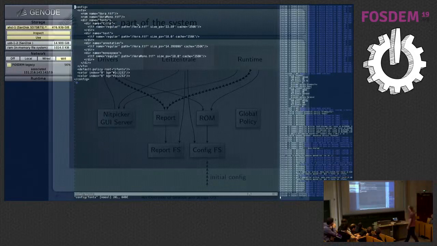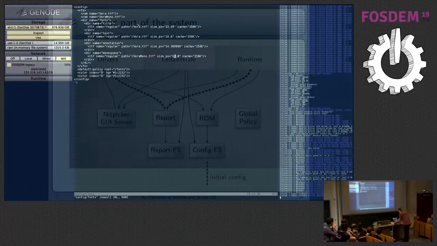And here you see basically a font configuration. The funny thing is that those fonts are actually implemented as a file system. So we have a TrueType file system, and the font rendering happens in the file system. And the font sizes are basically just mount attributes for those file systems. So what we have here, for example, for this monospace text, let's make this a bit bigger.